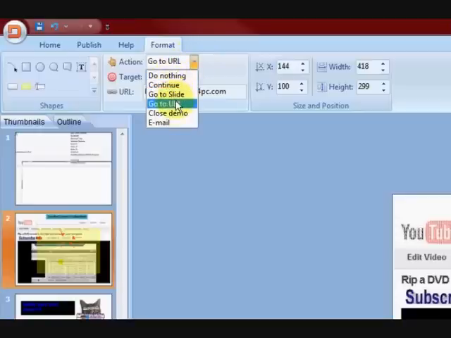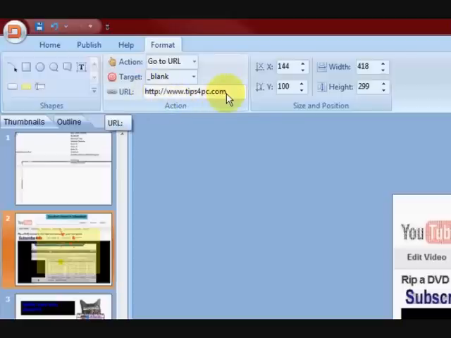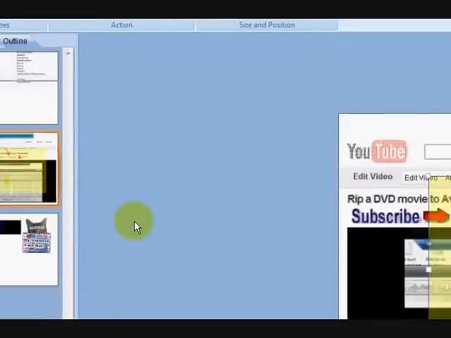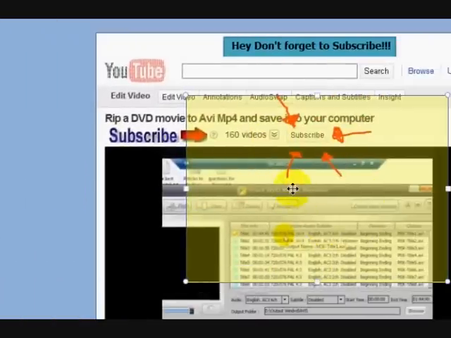See, there's other things, you can go to the next slide, so it is a bit like a PowerPoint, so if someone clicks on it, they can go to the next slide or whatever like that. It might start the video or whatever. But I've put go to a URL, and then I put my website URL in there, and that's it. Now you won't see that ugly yellow thing, that's just to show you that it's there now.